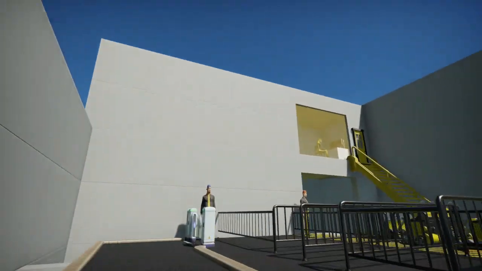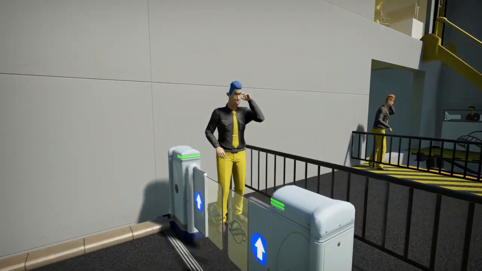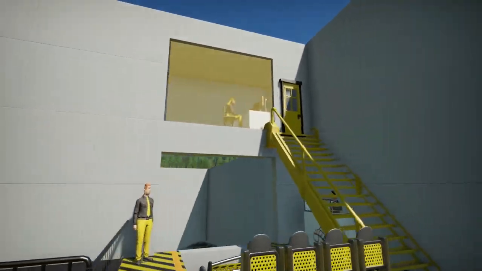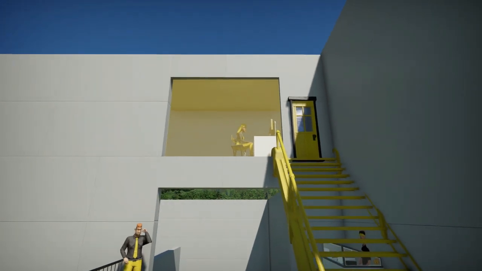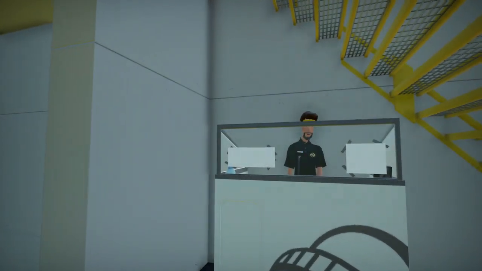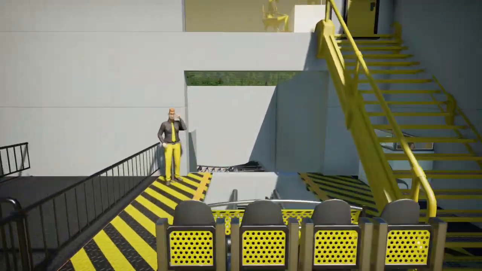Now we get into the station. All the operators and the staff here are all in yellow and black, because that is the theme of the Smiler. The operator's booth is actually above the first drop. So I've got the operator in there with the door and the staircase up. Just have to ignore this fella here with his own operating box.